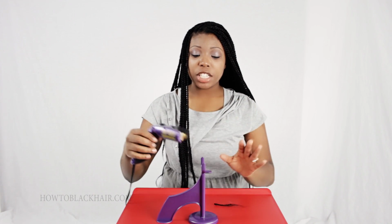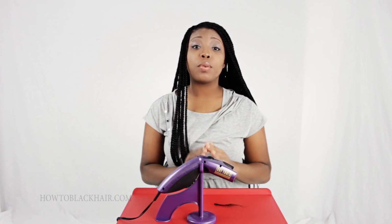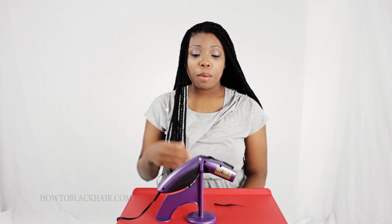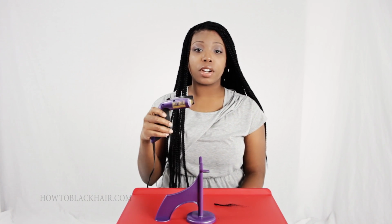This is much better than using a lighter or a candle lighter, because when you do that, most times the flames shoot up the hair, and that's the possibility of burning yourself or your hair or your scalp. So you must be careful when you're dealing with any hot tools, even the sealer, because you could potentially burn yourself if you're not careful. But this is great because there's no fire or flames. It simply just melts the fibers of your hair.